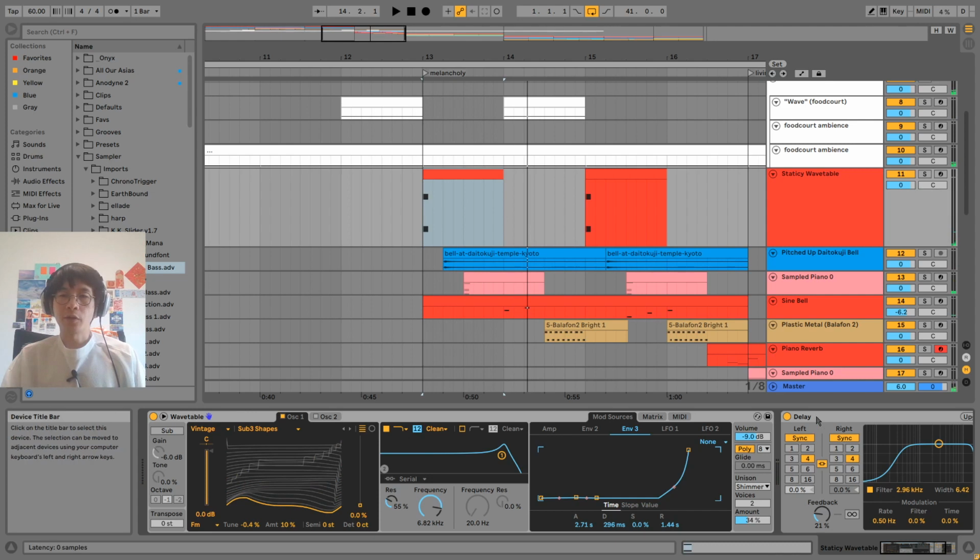And by having a delay, we also ensure that the staticky tail is going to be spread over time a little bit longer. But other than that, it's a pretty simple patch. Shimmer, this is a nice thing that wavetable does. It just thickens out the sound in certain ways. And lastly, we have these little sliders here. I like wavetable a lot because it's very simple, but you can do things like use frequency modulation to change the sound. So like if I change the tune.